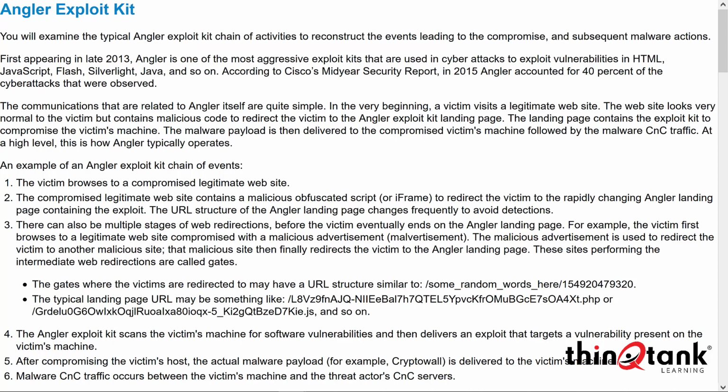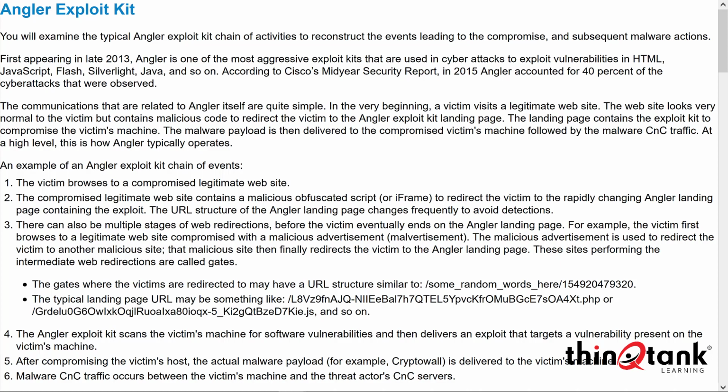It also used things like hacked credentials from data breaches to spread further. It was a very believable exploit as well. It had very well-built landing pages to deliver the exploit. It was also known for being effective malware for whatever infection vector you were looking at. So it had a very high conversion rate, if you will. All right, so how does Angler spread? Well, there are three major tactics that the cyber criminals would use: malvertising, malicious iframes, or malicious code injection.